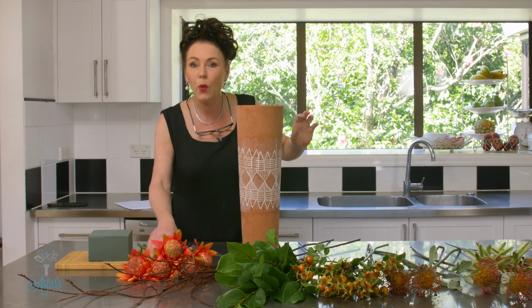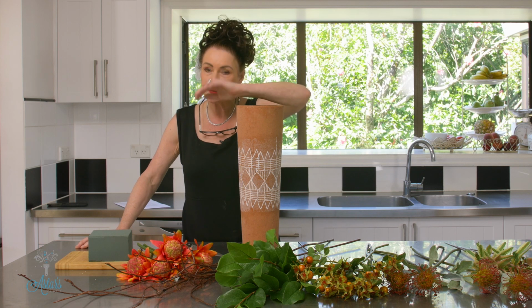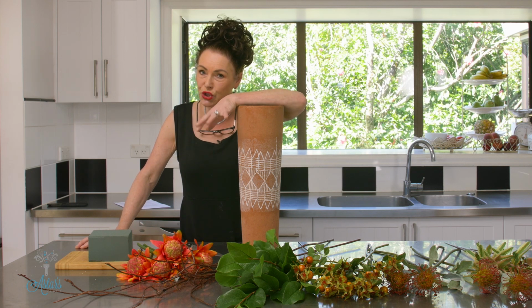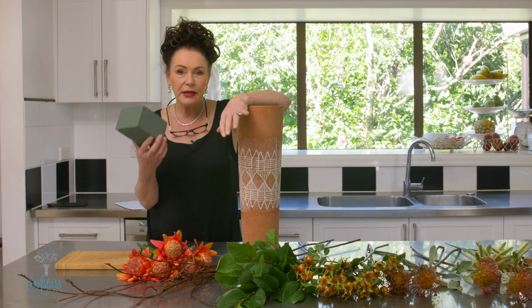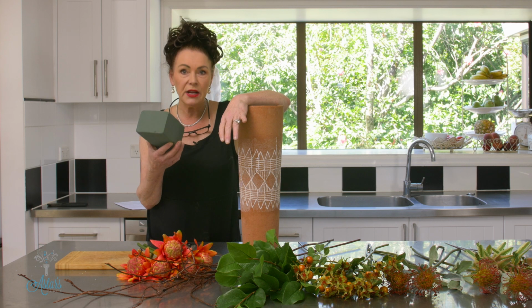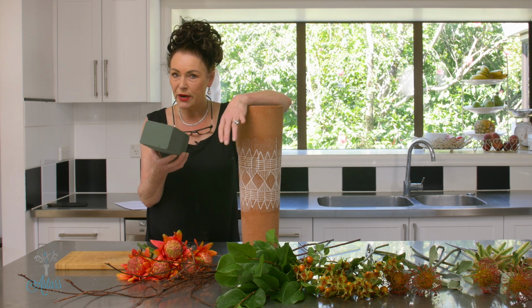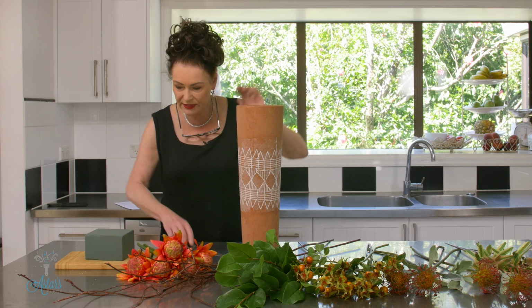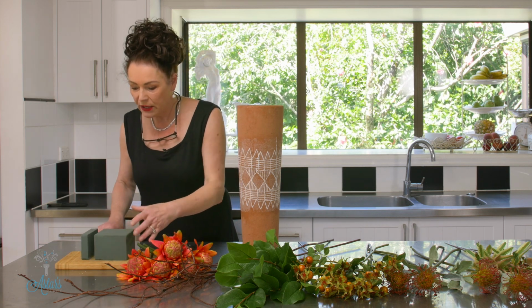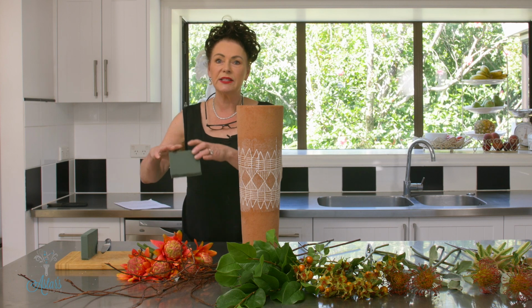So what one has to do is use chicken mesh or chicken wire. I didn't have any of that, but what I usually use is Oasis. Now, I want you to know that you can get one that is biodegradable. However, there's none in the country, so I've had to revert to the old stuff, but that's okay, because once this arrangement is made, it's not going anywhere.